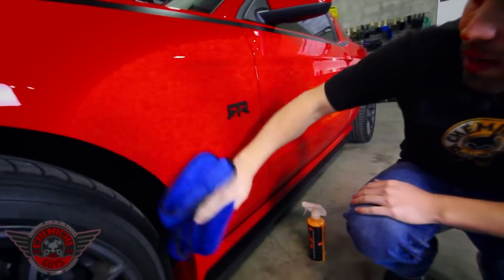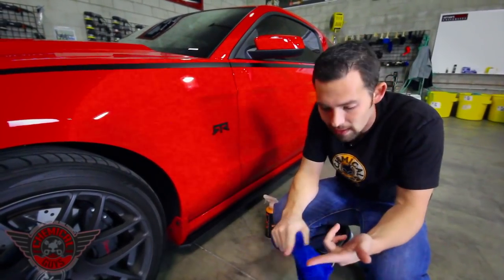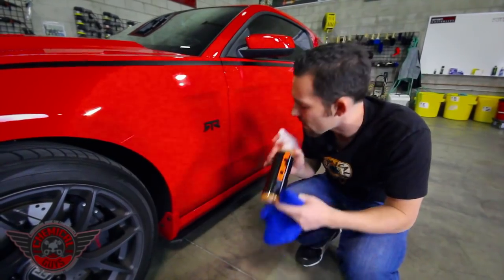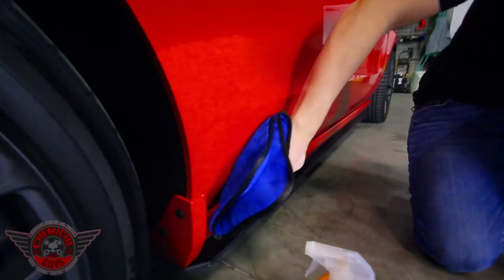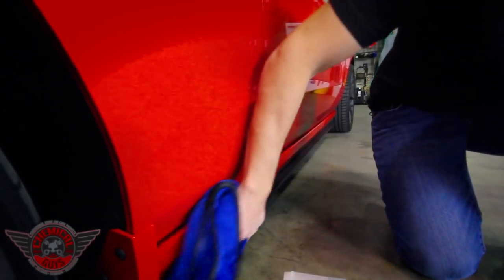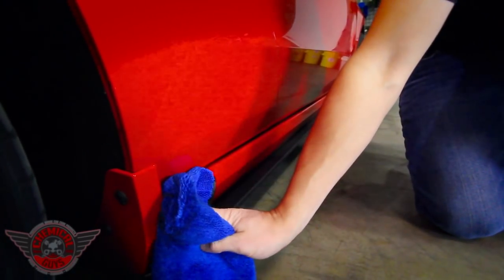I love to keep Hybrid V7 in my trunk, because it's great when I'm driving through the canyons or on the road and I encounter some type of debris like bird droppings, tar, or some type of contamination that can hurt my paintwork — I can easily clean it off with Hybrid V7. It's very, very important to use it. Hybrid V7 works great on all types of vehicles, removing many different types of contamination. So if you want to use it to remove fingerprints, whether somebody's been touching your car at a car show, you can easily use it for that as well.